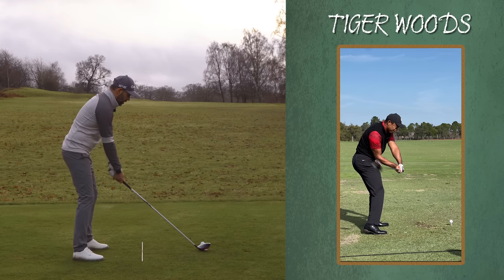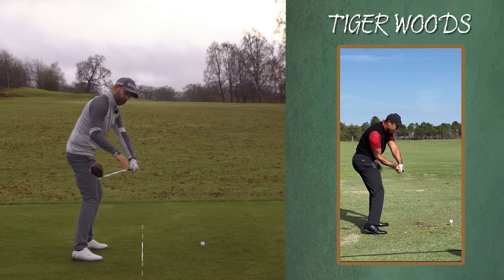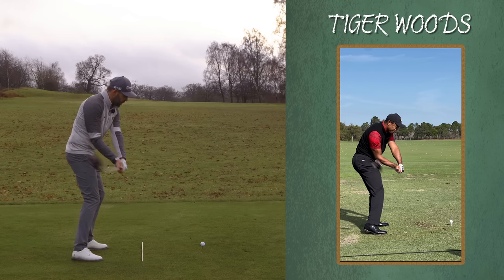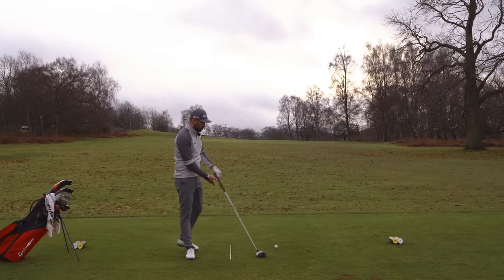So what you can start to learn from that is working up to the top and just rehearsing down where your golf club is not parallel to your target line, it's actually slightly inside, as you can see here. Right arm is nicely bent, hands are nicely away from my body, and the key thing, club head behind the hands. What that does for Tiger is it allows him to deliver the club with speed and power, and if you are a slicer, a fader, someone who hits the ball super low, this is going to be brilliant for you because it's going to help you launch it higher and probably work towards more of a draw pattern.